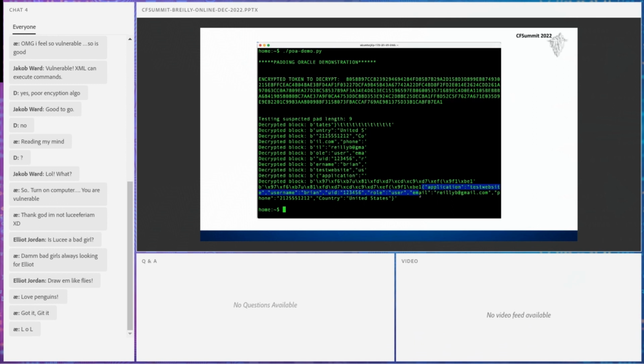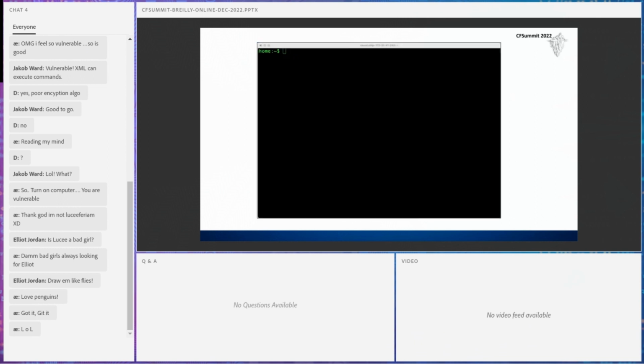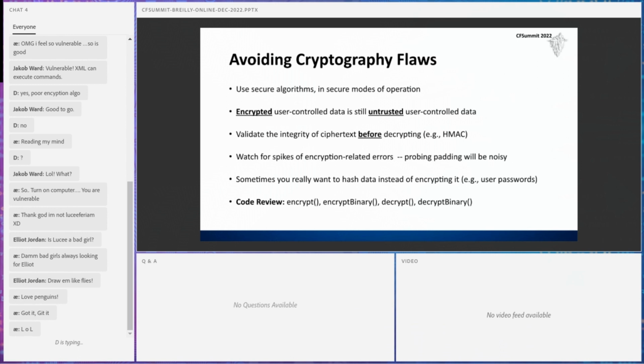And then using a similar process, we could even go in and potentially change these values or add on more data. So we could, for example, change our username in here or change our role so that our application would decrypt this and say, well, hey, your username is now admin and your role is now admin, versus what's actually in our original piece of ciphertext. And this again is carried out through the padding oracle attack.